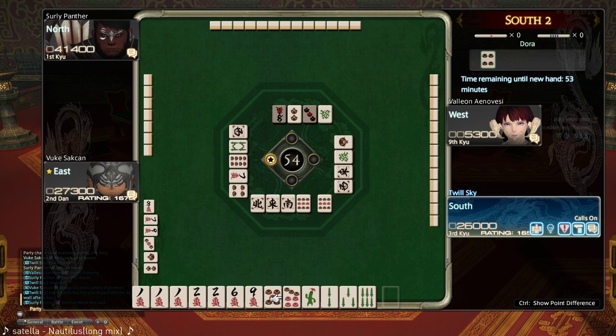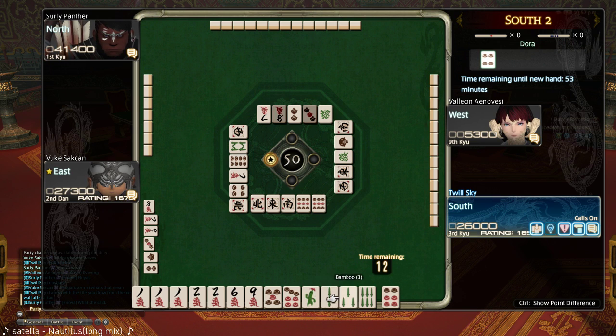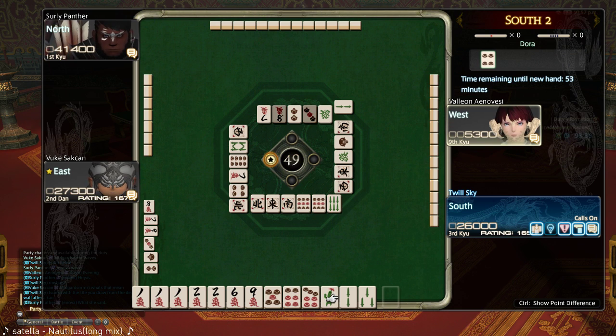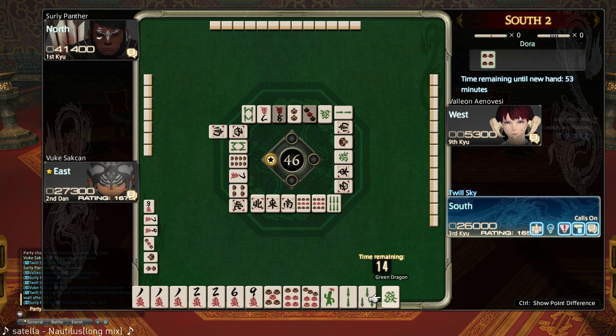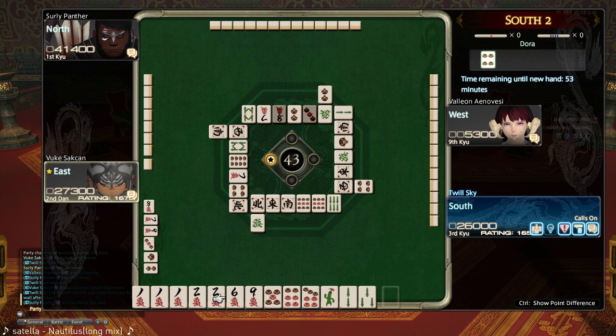Like it, Chief, he says, putting it into his hand. Oh, nice. 5, 6, 7. We are 2 tiles away, I think. Almost there. Almost a tenpai. Going to a 5 or a 6, and we're there. Or a 5 or a 7, rather. Or if I pull in a 6, double pair wait.